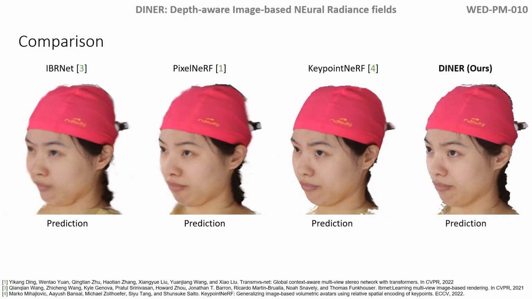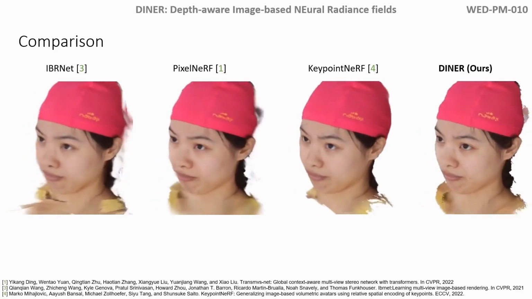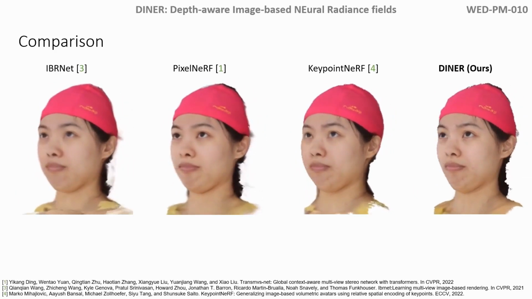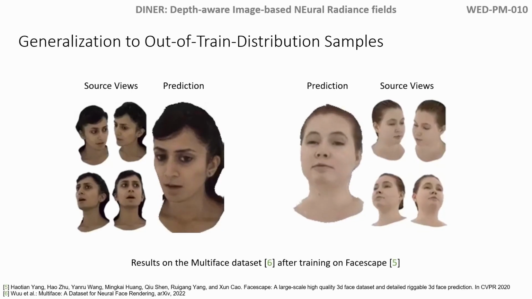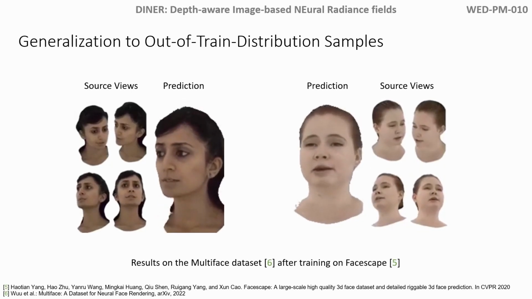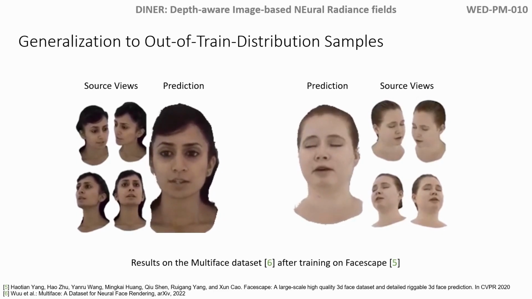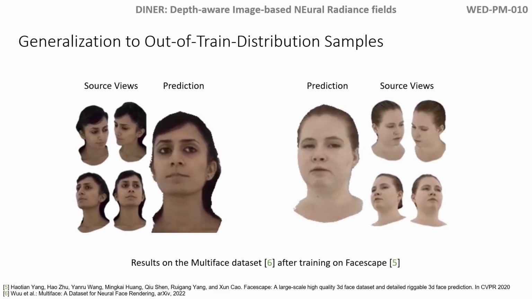Our method reproduces the target identity more accurately than all state-of-the-art methods and outperforms them in terms of high-frequency details. Even for large viewpoint changes, our method produces images with high visual quality. Even for samples that lie outside of the training distribution with different ethnicity and other headwear, DINER synthesizes plausible results. Note also the high temporal stability for continuous sequences despite DINER being trained only on static frames.